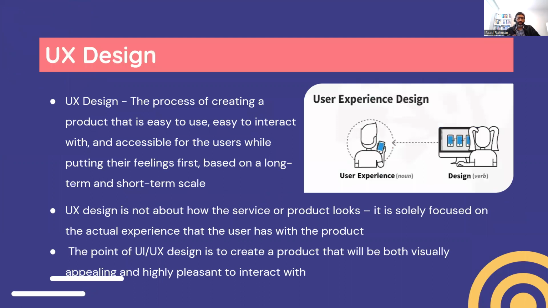So UX design, the process of creating a product, basically has more to do with the visual and the experience side of things than anything else. If we have developers in the room, they almost start thinking, okay, how am I going to code this? How is my actual functionality going to be? This is not what UX design is all about. It's purely, as the word goes, user experience, and then you design that user experience. That's all it revolves around.